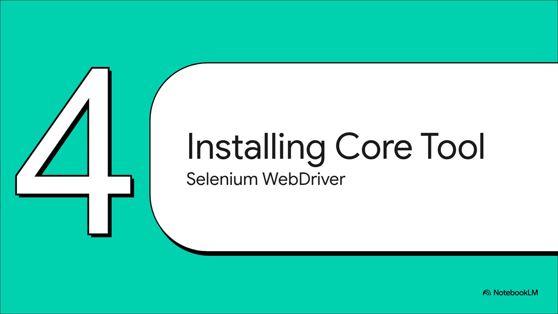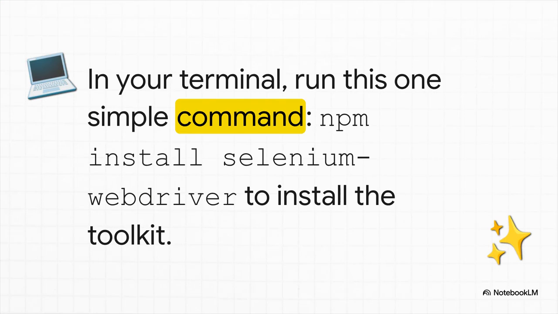Okay, blueprint is in hand. Now it's time for the main event. We are going to install the absolute heart of our engine, the Selenium WebDriver toolkit. Back in your terminal, just make sure you're inside your project folder and run this one simple command. What's happening here is npm is reaching out to its massive online library of packages, finding Selenium WebDriver, and then downloading and installing everything your project needs to use it. It really is that easy.